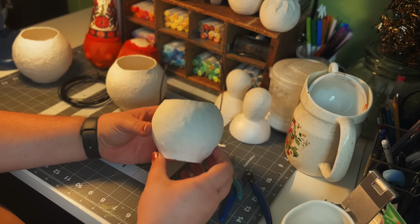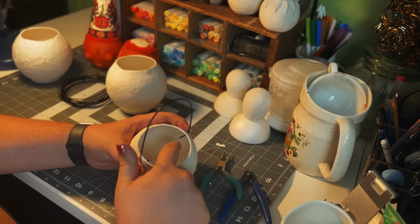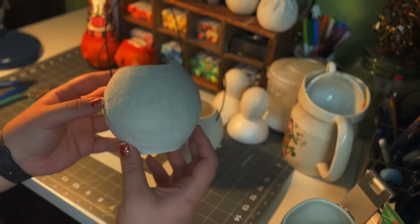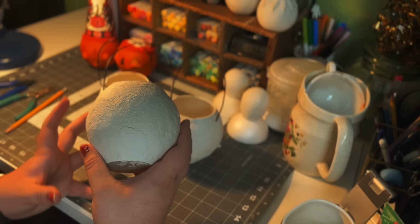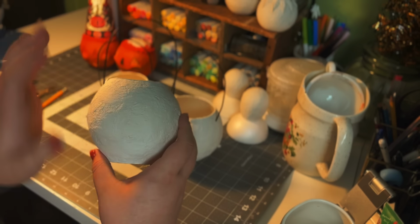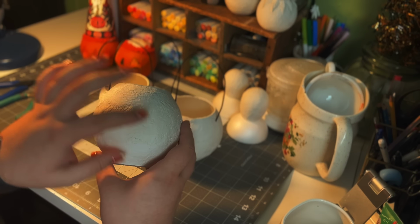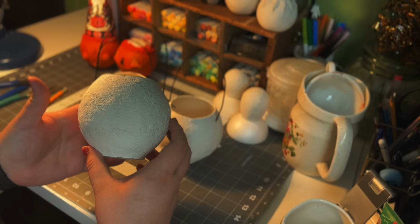And there's our handle. So you can go in and bend these wires back, which is what I'm going to do, just so that the handles don't come off too easily. And just like that, our bucket bases are done. So at this point, you can paint them however you want. If you just want to paint them just like they are and put faces on them, you could totally do that. I am going to go back in with some more clay and sculpt up their faces. And then I'll go back over them and paint them.